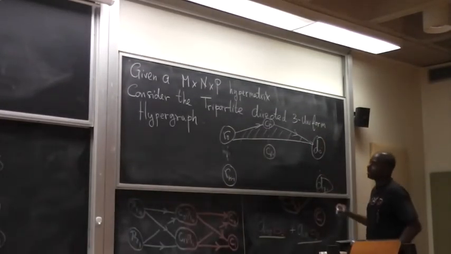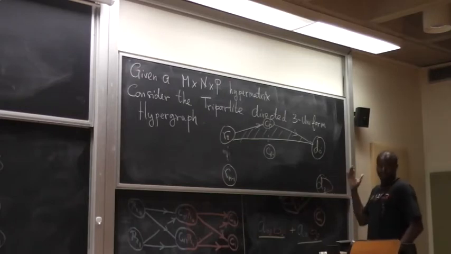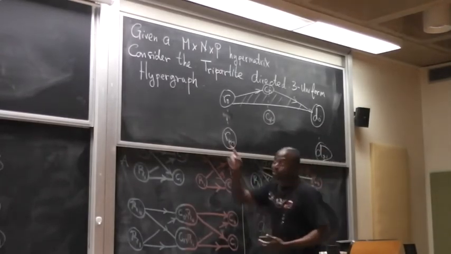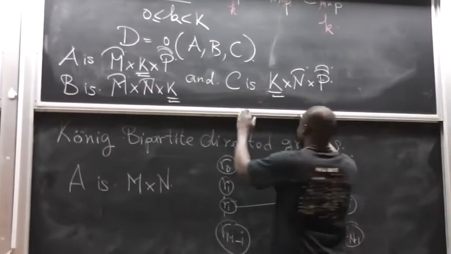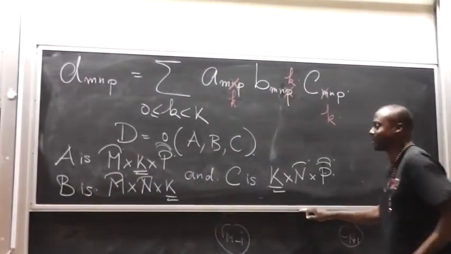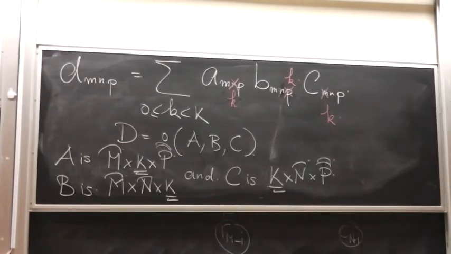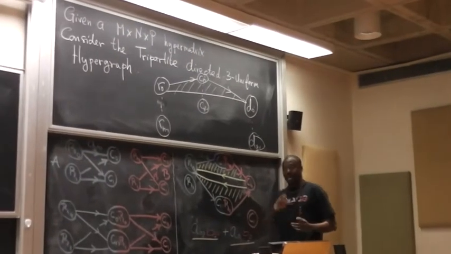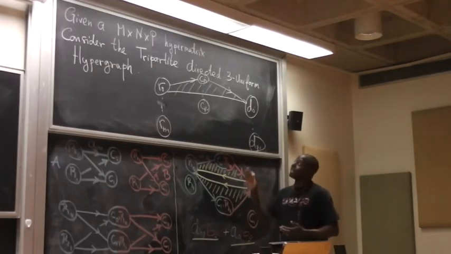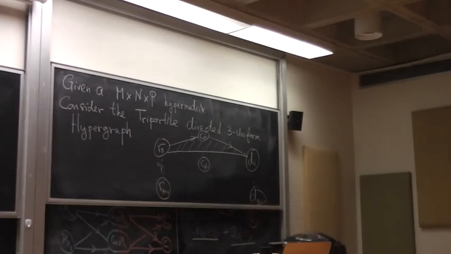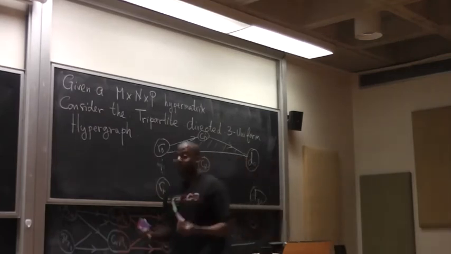Now the question is, how does this tripartite graph, which we want to think of as a generalization of this, relate to the multiplication operation which we described? What's nice about the Koenig directed graph is that matrix multiplication amounts to this identification scheme, which allows us to understand the edges of the result as paths. Now, a similar thing can be done here. If you have triangles that you're identifying, well, it turns out you're building tetrahedrons. So in the other case, we were building paths. Here you're building tetrahedrons.